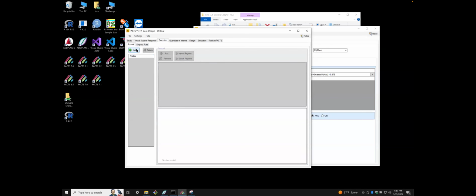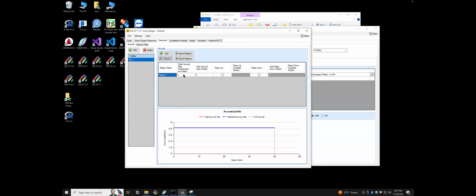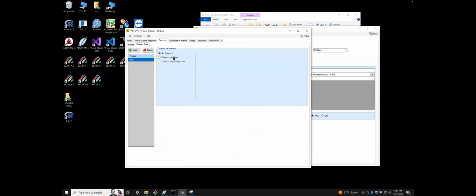As I said, for the execution, we could simulate some different accrual profiles. So maybe 5 per week is a little optimistic. Maybe it's just going to be 4. But we want to simulate what might happen if the response rate was fast, or perhaps a little slower. With dropouts, perhaps we do want to include a probability of dropout. Maybe we think the control arm is 10%, and maybe we think the drugs may have a little bit of a side effect, so maybe the dropout rate is a little bit higher.